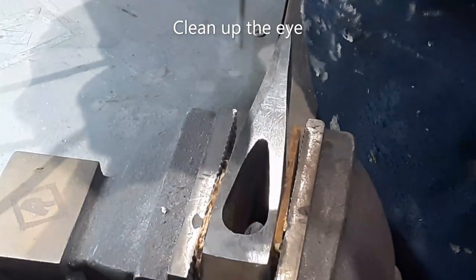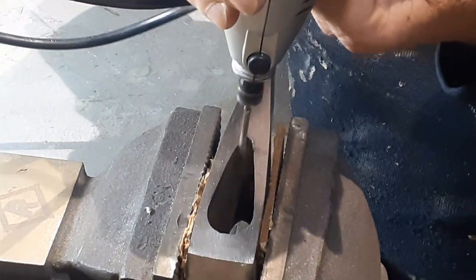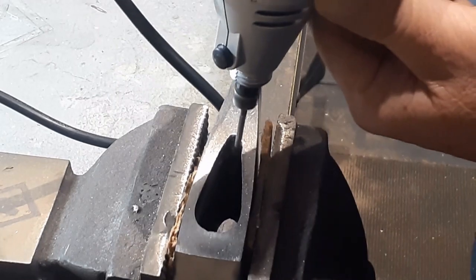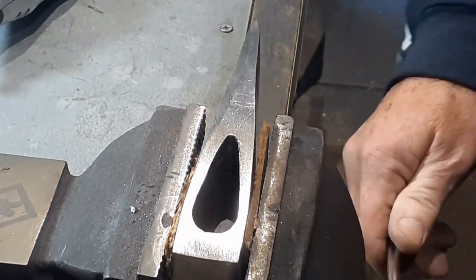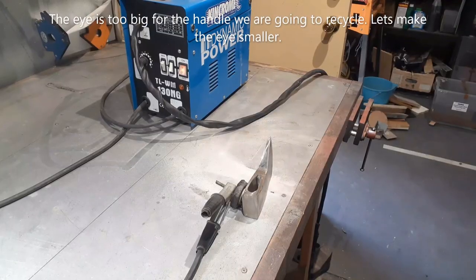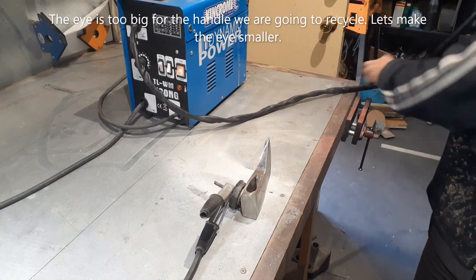It's about this time that I realised that the handle that I was going to use is way too small for the axe eye. But because we're going to recycle everything in this project, replacing the handle was not going to be an option. What we could do, however, is make the eye smaller. Let's break out the gasless MIG welder and do some welding.